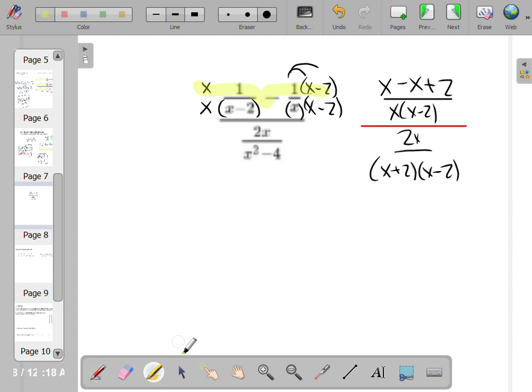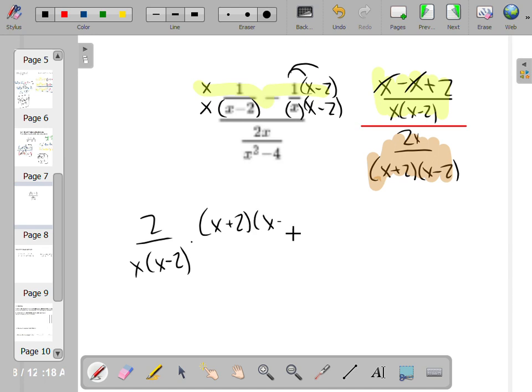Now I'm going to copy, change, flip. So I have a fraction over a fraction. So the numerator is going to stay the same. I'm going to take that, x, well, wait, hang on. I can simplify that. X minus x is just 2. So 2 over x times x minus 2 times, so there's your numerator, copy, change to multiplication, and I'm going to flip this. X plus 2, x minus 2 over 2x, and then I can see if anything cancels. It looks like that's going to cancel, and that's going to cancel. So I have x plus 2 over x times x is x squared.